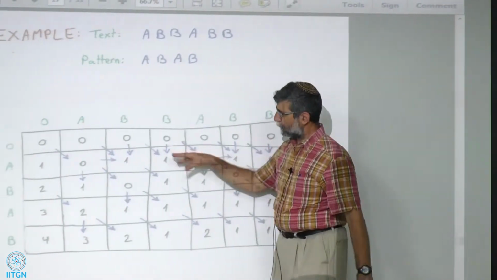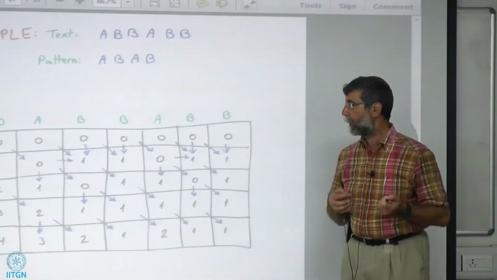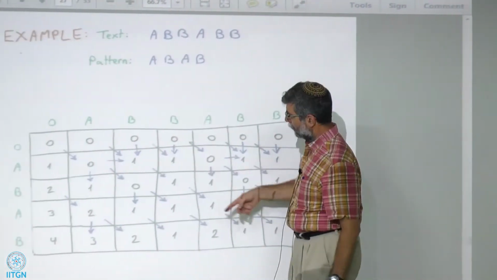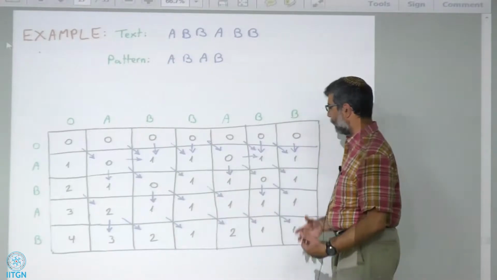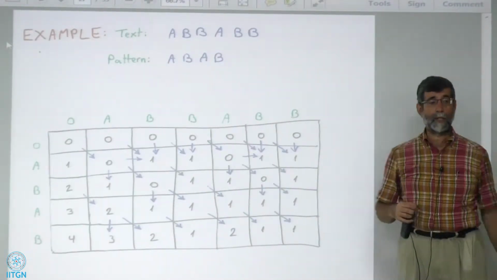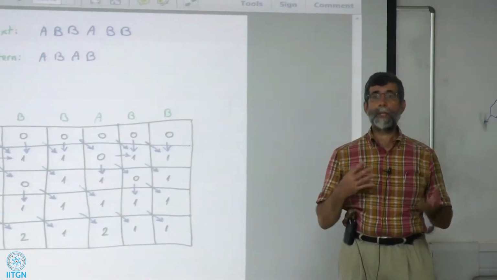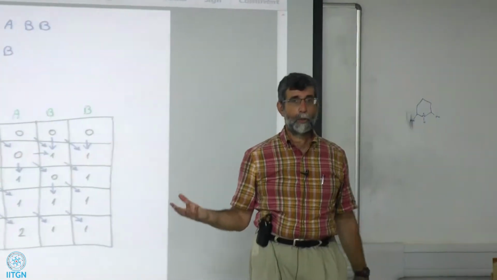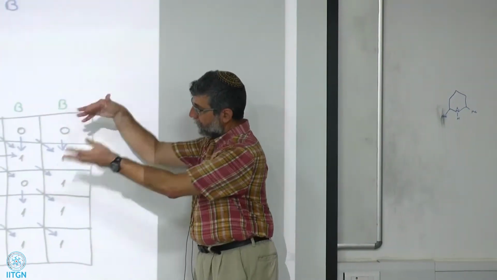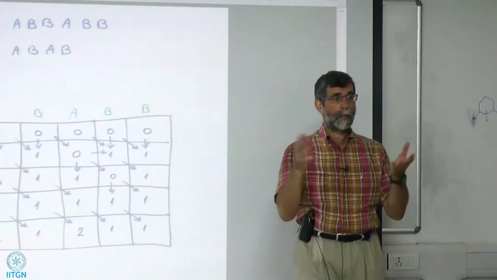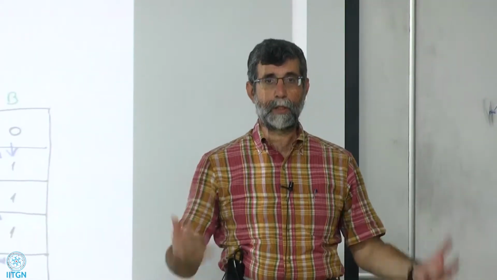Now, these arrows that I drew here in blue actually mean where you could have come from. So in some places, like here, for example, you can only come from one place. In some places, like here, you could have come from 3 places. What that actually means is that if you really want to write down all the possibilities, you may have an exponential output. Because if you're going to go back and look at all the possible arrows as it splits, all the positions where the minimum was the same, you're going to get an exponential blow-up.